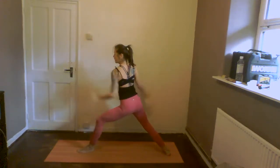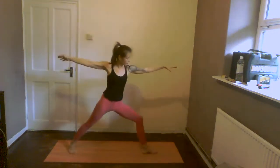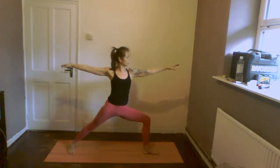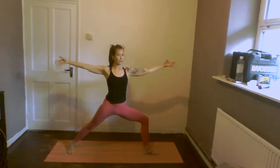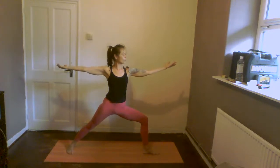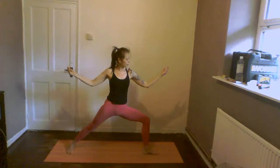Again, I'm going to turn around so my back isn't towards you. You've got the left foot in front. Bring your spine back into alignment and the armpits, elbows and palms towards the ceiling. Soften the elbows towards you as you exhale. And inhale, reach out.